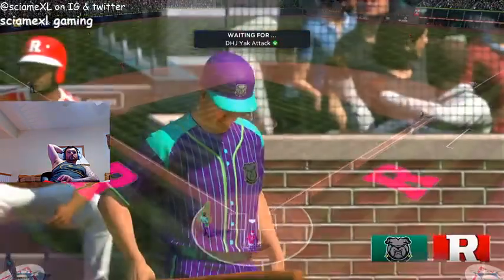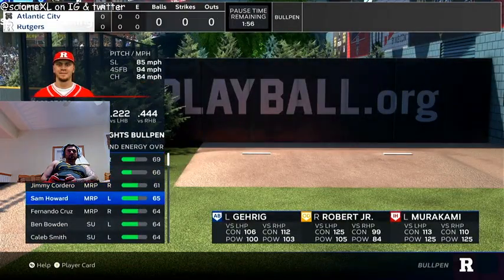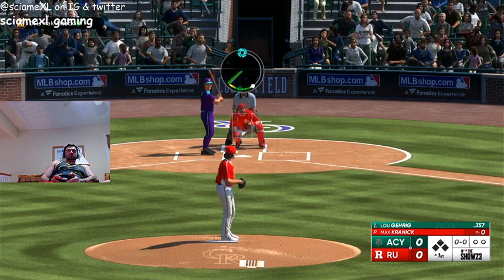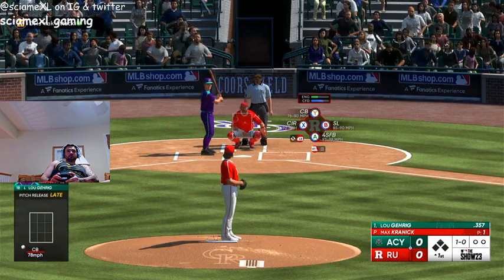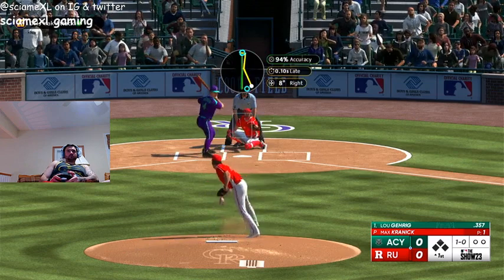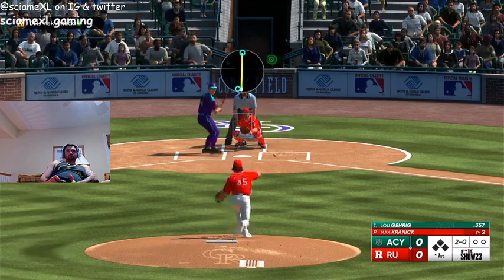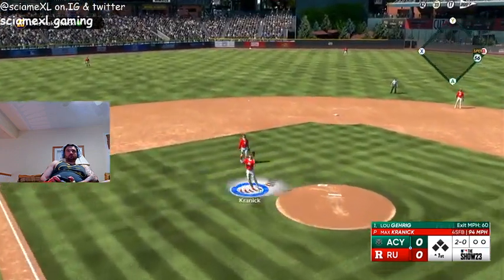Now the first baseman, Lou Gehrig. The pitch. That misses the zone, and away we go this afternoon. And there's a ball. Good hitters count the 2-0. Now a pop-up on the infield. One away.